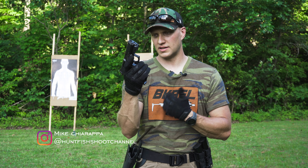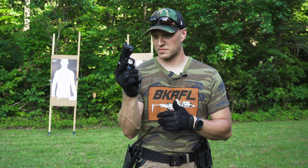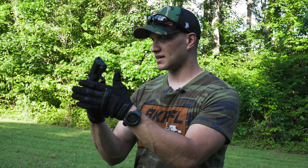With the HK VP9 you get tons of awesome features with your trigger. It's a bladed trigger that comes in around five pounds — that's what they advertise it at — and it has a fantastic trigger. It just comes to a nice crisp wall and then breaks; there's no creep whatsoever. The reset is nice — not super audible like your Glocks are, but plenty good enough for a repeatable trigger pull. There are also front and rear cocking serrations, little wings on the back to help with your manipulations.